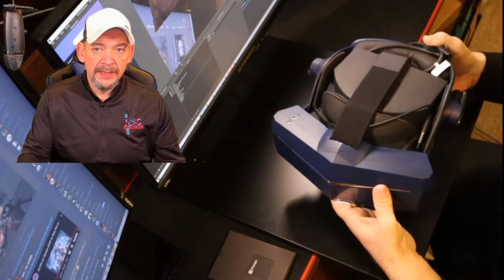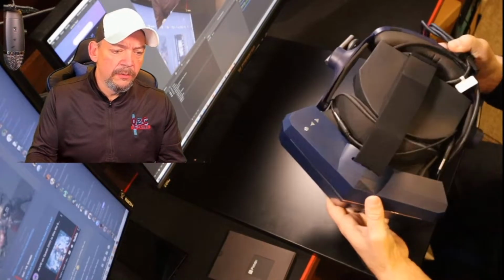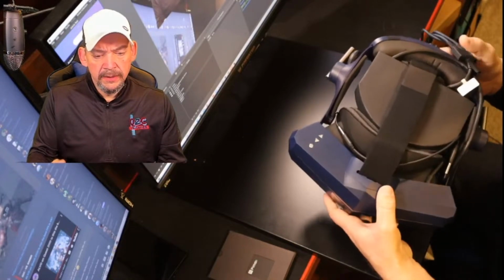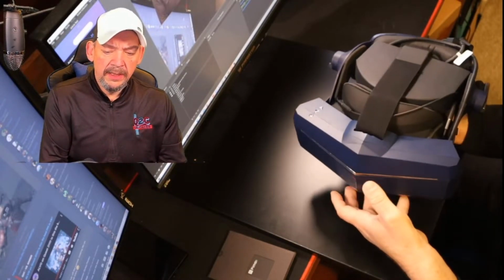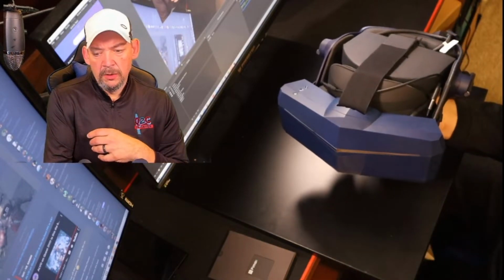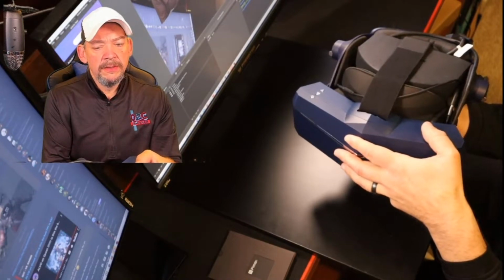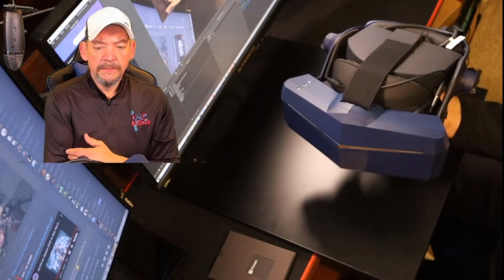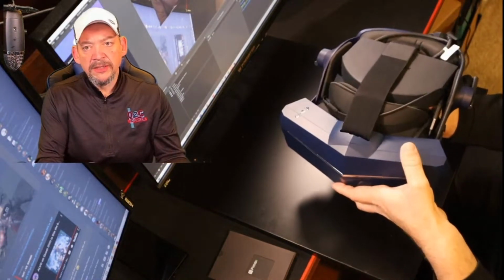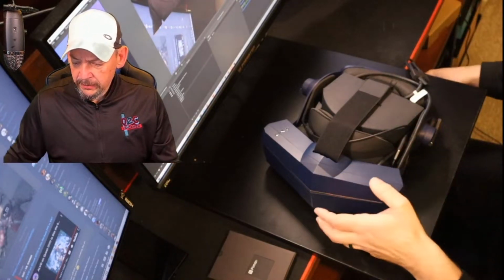First impressions, really quick, I can tell you it's a lot lighter than I thought it would be. You would see the size of this headset and think, man, it's going to be really chunky and heavy, and it's really not. Until I get it all unpackaged, I don't want to hold my thoughts, but just holding it, balance-wise, you'd think it would be extremely front-heavy, and it's really not. I'm a little bit surprised right off the bat by the balance of weight between the front and the back.